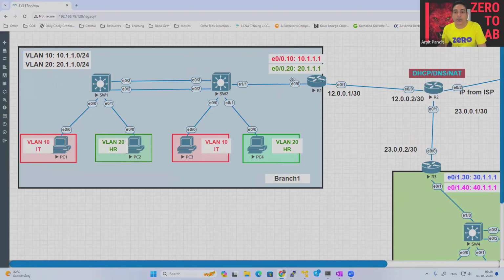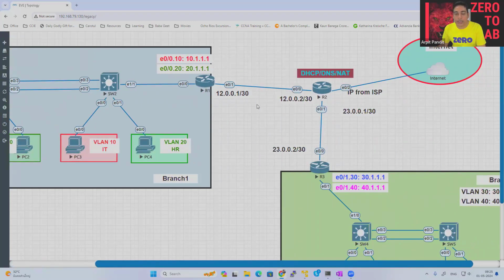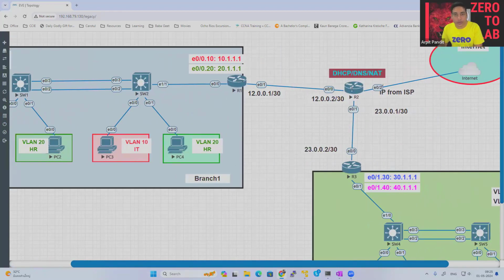So for that, we need to create two sub-interfaces on router 1, and each sub-interface will become the gateway IP for the computers. But the main thing is that we need to configure routing between router 1 and router 2, so that any DHCP request coming from the computers can be properly sent to the DHCP server, and then the DHCP server can assign the IP addresses to all the devices, right? So let's go ahead and configure routing between routers 1, 2, and 3. The IP addressing between routers 1 and 2 and 2 and 3 I have already configured. All we need to do is configure OSPF as the routing protocol so that they have end-to-end reachability, right? So let's go to router 1.